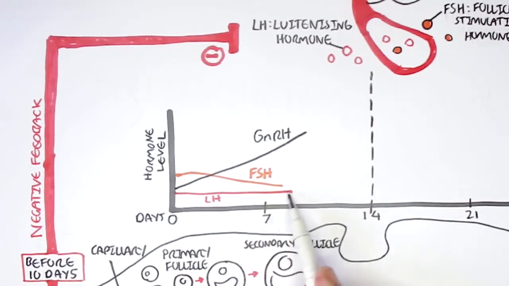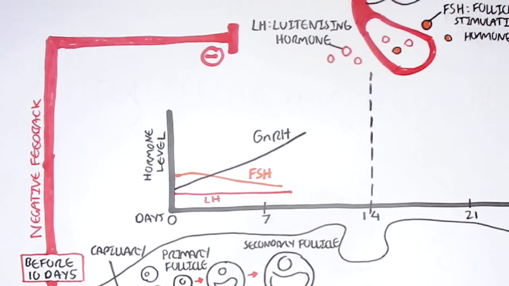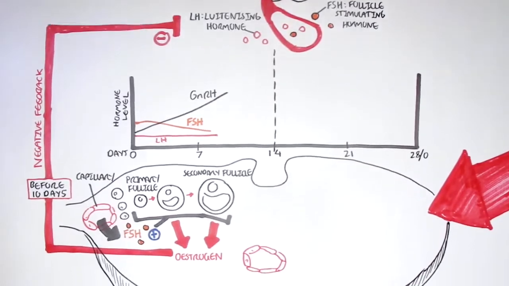Because even though gonadotropin releasing hormone from the hypothalamus is stimulating the release of luteinizing hormone, at low concentrations, estrogen will inhibit luteinizing hormone release. Another fact is that follicle stimulating hormone is secreted primarily in response to low estrogen concentrations. So when estrogen levels rise, follicle stimulating hormone levels will fall. And that is why we see in the graph a steady drop in follicle stimulating hormone, because there's an increase in estrogen levels from the follicles.